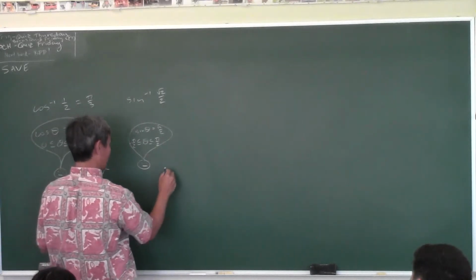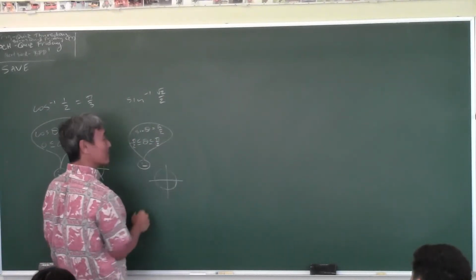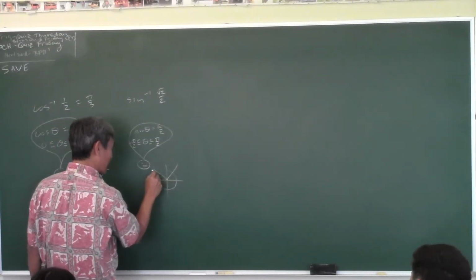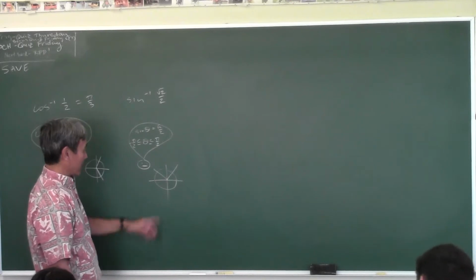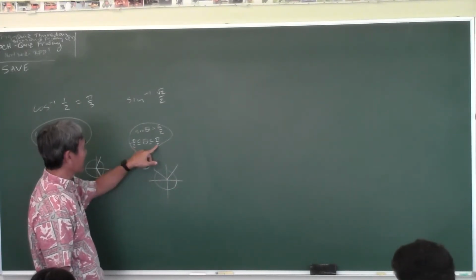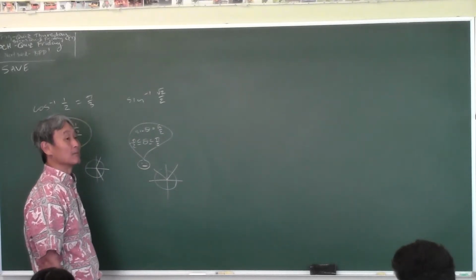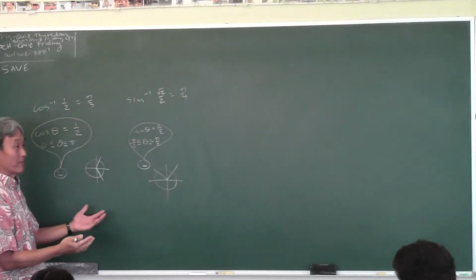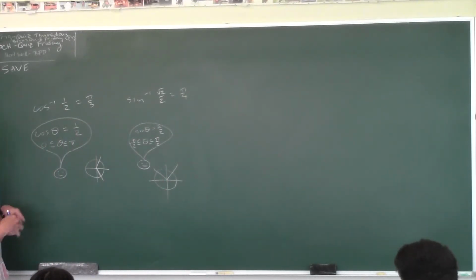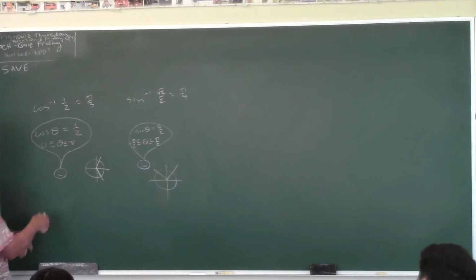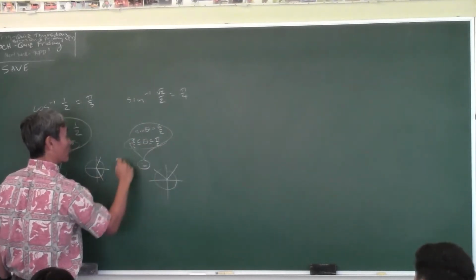Okay, so this is how you think. Sine of what angle is radical 2 over 2? It's either there or there. That's pi over 4 and that's 3 pi over 4, right? Which one of those falls between negative pi over 2 and pi over 2? Pi over 4. That's right, so that's the answer. Or if you want to give me degrees, 45 degrees, I'll accept that. You can either give radians or degrees, unless it specifies in the problem. The key to doing these problems is you have to know the ranges.